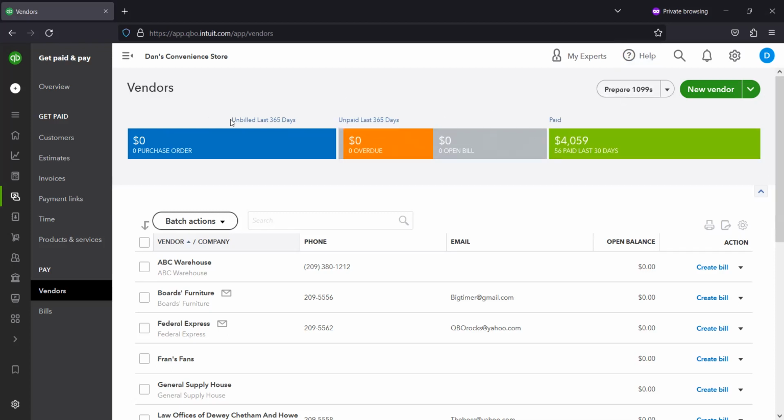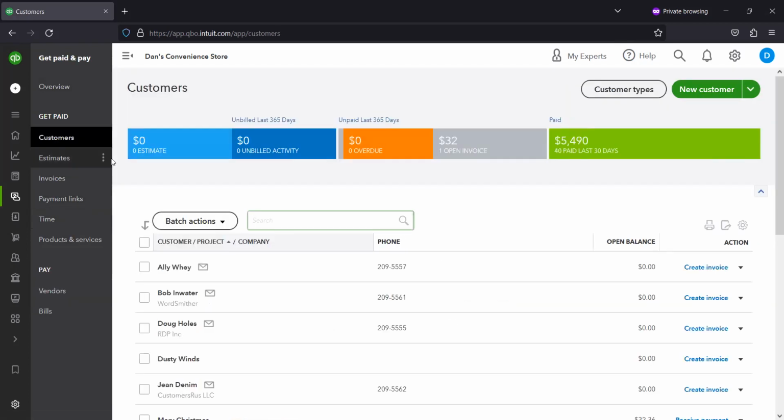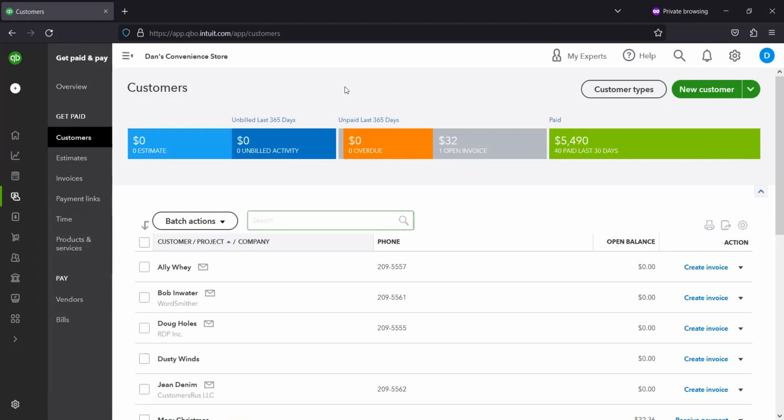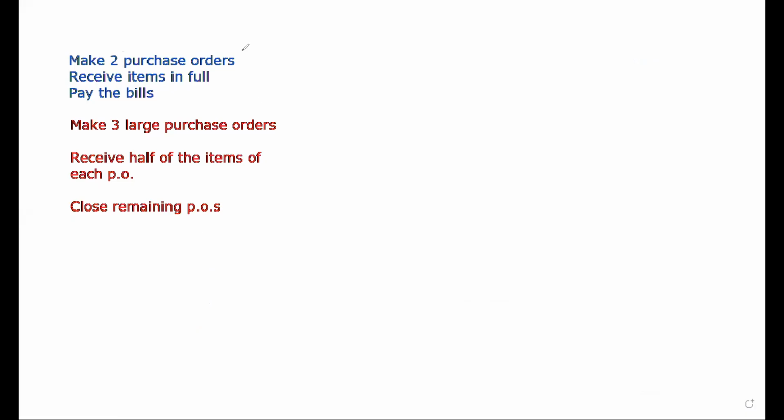Okay. So before we take some stuff away, let's go to our customers, and we'll do a little practice with our invoices. So let's just make 4 invoices. You choose.